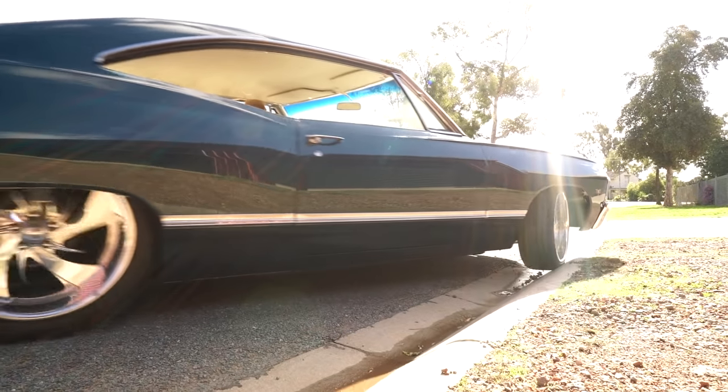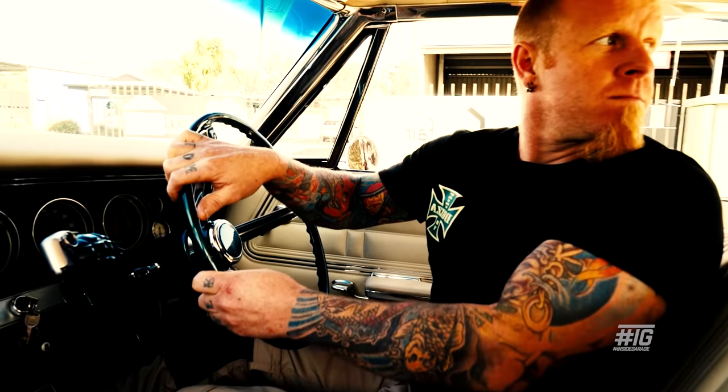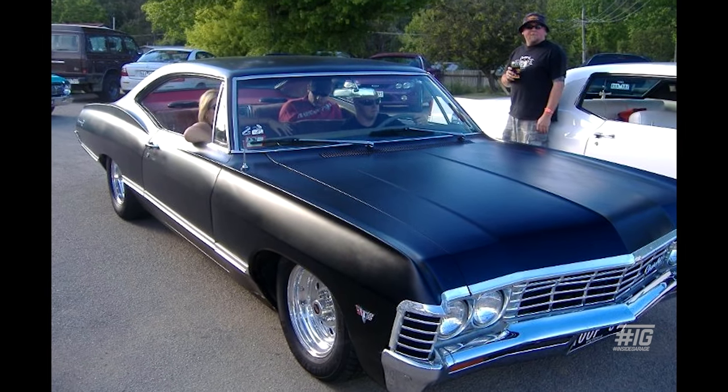I searched for 10 or so years and then found one on eBay but I missed that one. So then I searched for about another 10 years and found this one. I found the car on eBay — it was in Maui. Got there and it sort of wasn't what I expected. It was flat black and the hood liner was hanging out of it. But anyway we jumped in and got it home and started ripping into it.